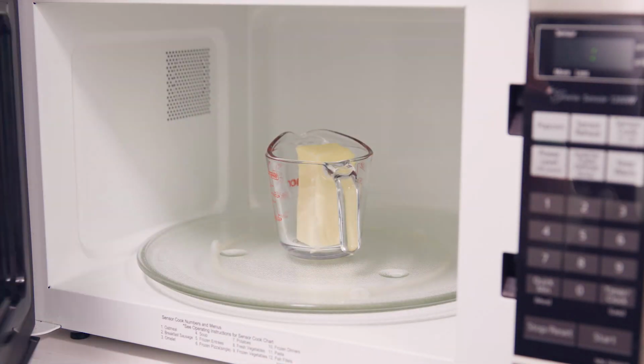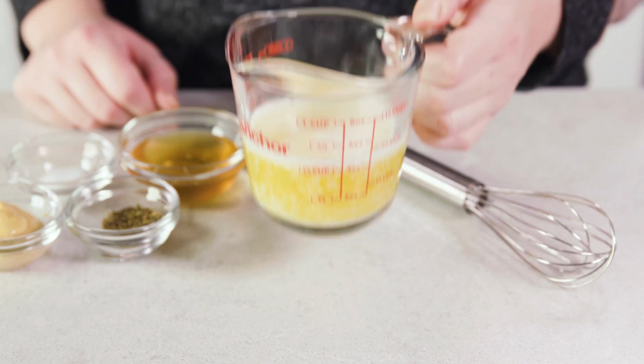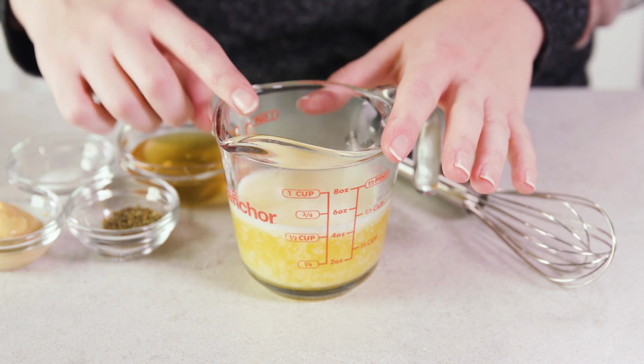Just before they're done, you'll want to melt half a cup of salted butter, and I just do that in the microwave. I melted my butter in a measuring cup just because it's really convenient. I can mix everything right in here.